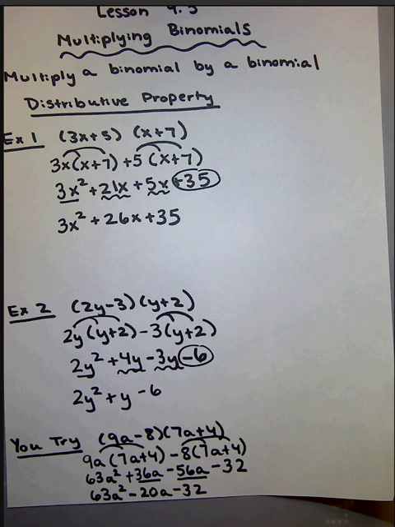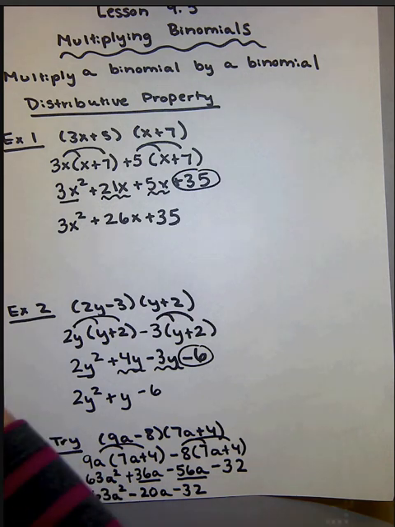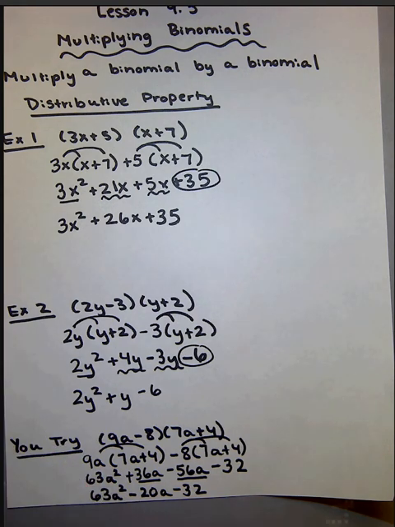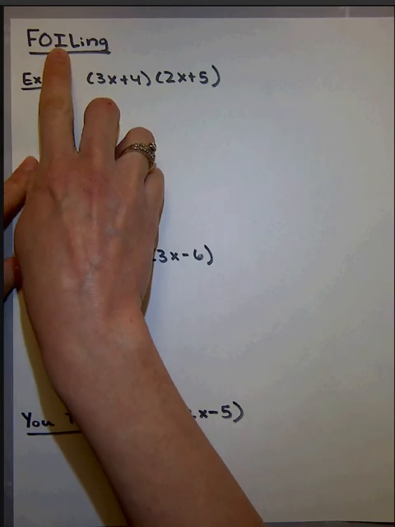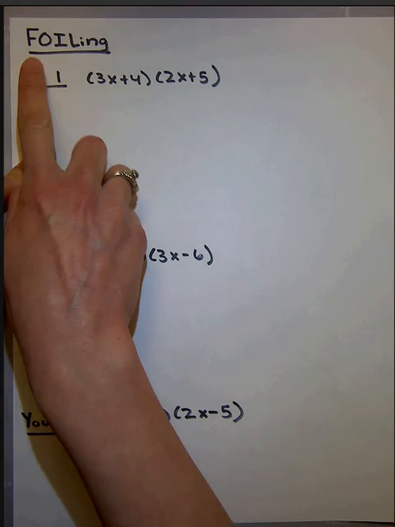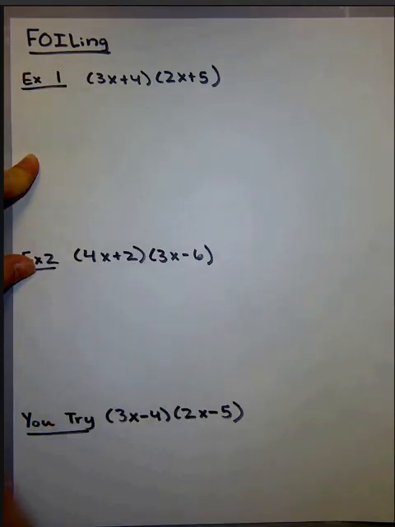So this is the distributive property, multiplying a binomial by a binomial. This is one method. For the second method you're still using the distributive property, but there's a different way to remember how to do it. This is the method that I always use when I multiply a binomial by a binomial. You need to know how to do both methods though. So this is the distributive property, and this next one is something called foiling. And foiling is an acronym that stands for first, outer, inner, last. And you might be thinking, what does first, outer, inner, last have anything to do with this?